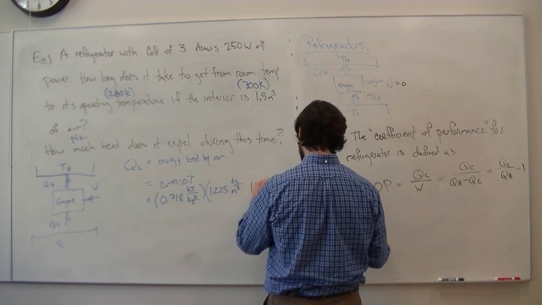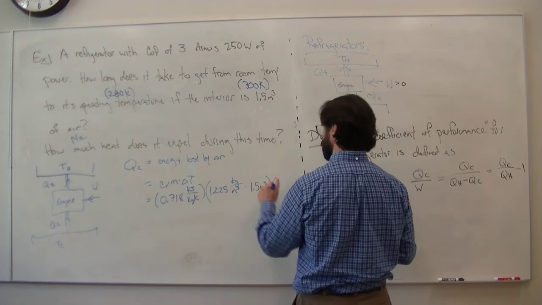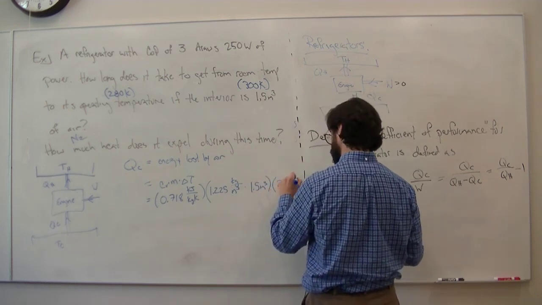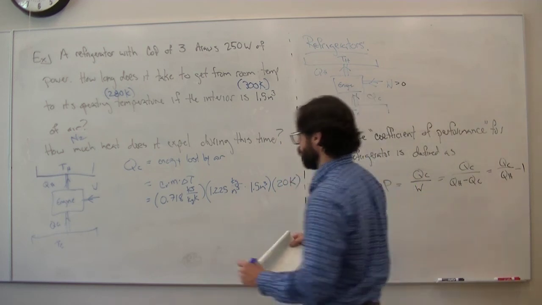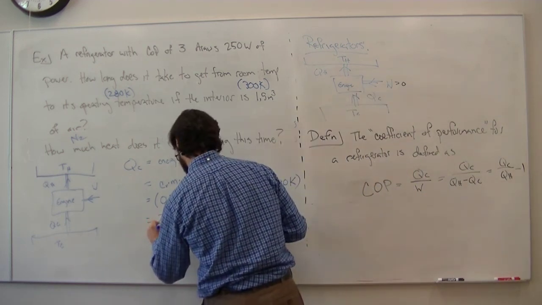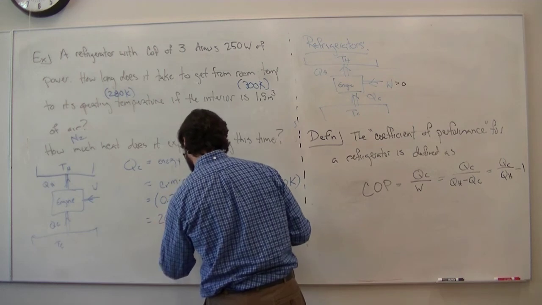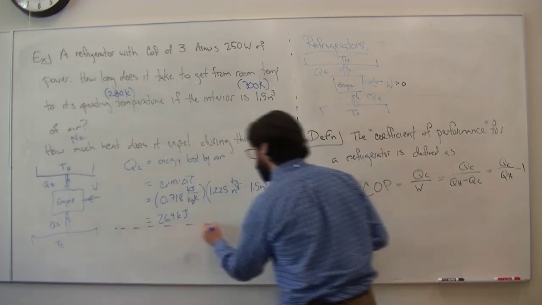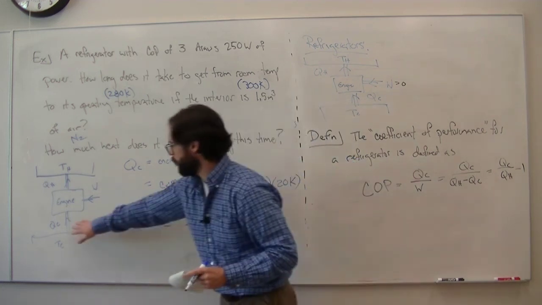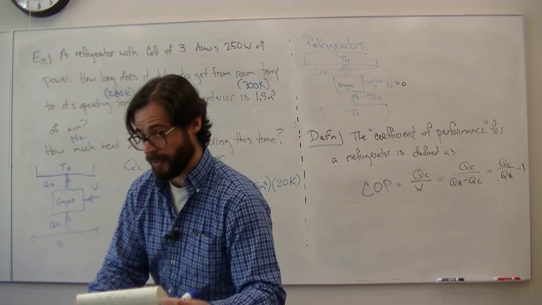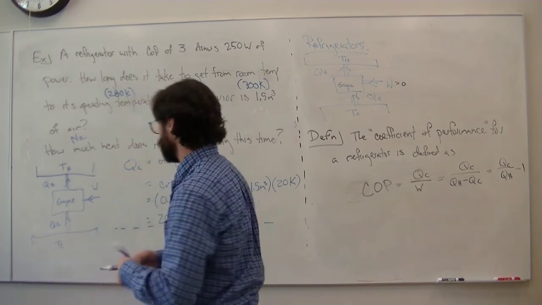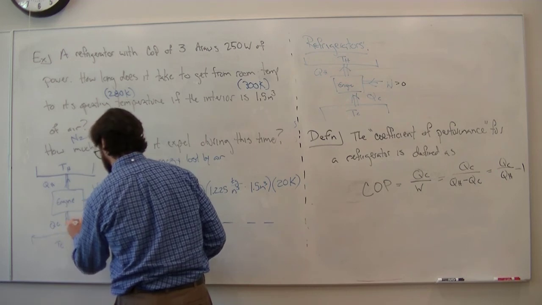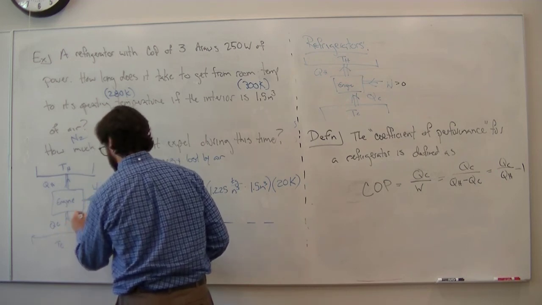I have 1.5 meters cubed of it. And then delta T, it doesn't matter if we have Kelvin or Celsius, they're all the same. We're dropping it by 20 K. And that turns out to be 26.4 kilojoules. Making sure all my units check out, that's good. Okay. So that's how much I've withdrawn from the cold reservoir, how much I need to pull out to get my fridge to whatever operating temperature that is, 26.4 kilojoules.